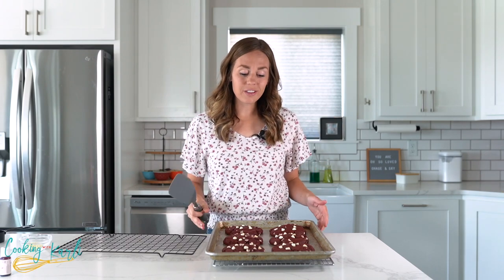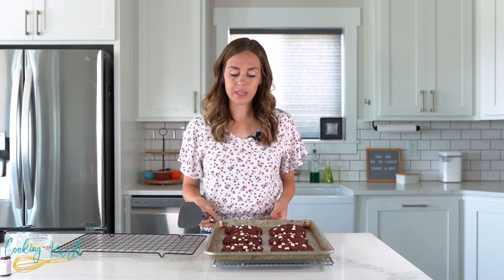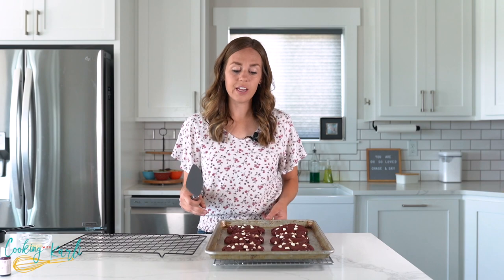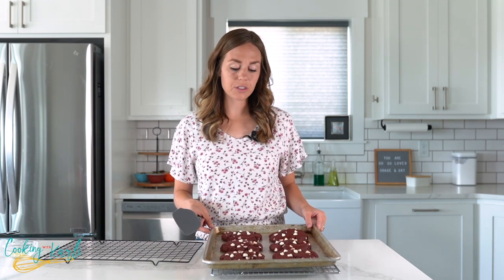The cookies are out of the oven and have been sitting on the pan for about five to ten minutes. I knew they were ready because they started to crackle a little bit, the top middle didn't look wet anymore, and they had spread — those are your indicators. I ended up baking mine for about 17 minutes; I set it for 15 but needed a couple extra minutes because they weren't crackling and the center still looked wet and shiny.